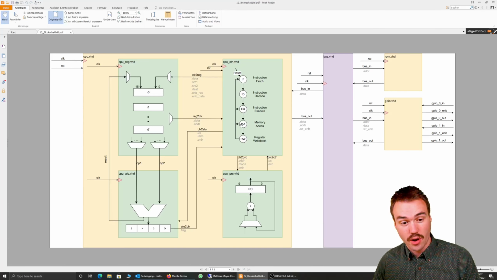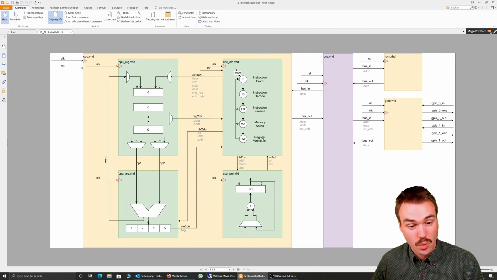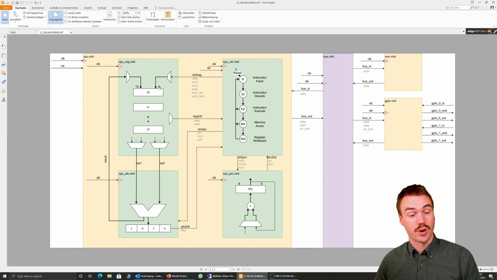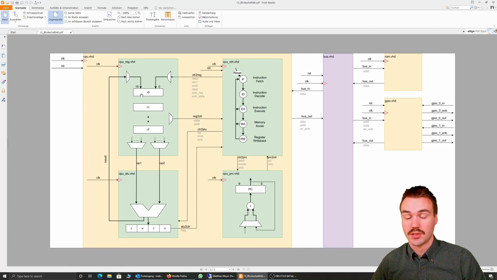And then in the memory access we write here the address, and 1 clock cycle later we get here the data. And then when we get the data, we are in the register write back statement. So we can enable the data here and insert here the data and the destination, and therefore write in this statement the value, for example, from the GPIO 0 model here inside a certain register, so that we know, okay, the LED is lit or not.